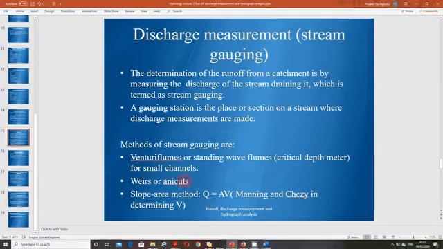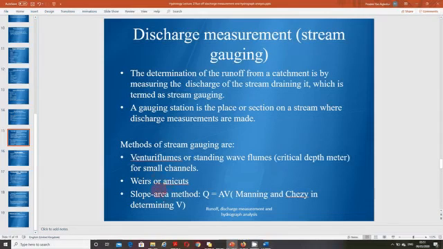We also have what we call the weirs or notches. The weirs are just small cut areas with calibration curves, which I'm sure Mark has already taught you. So Q is equal to maybe CD raised to the power of three halves or something of something. Once you know the height of water in the weir, that is fluid mechanics, you can use that to determine how much flow is occurring on the stream.